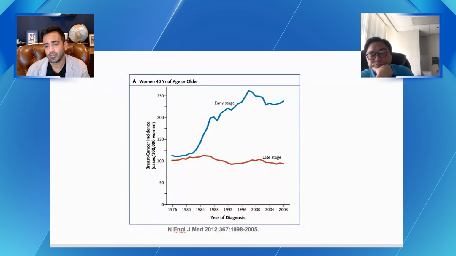Could we not be seeing more of the late stage cancers picked up because we're taking them out at an early stage? Could that be a theoretical reason for the flat line? Yeah, because that's what we thought. If you take out the early stage, they're not going to progress to a late stage. But it didn't happen, right? This is 1984 to 2008. There's 14 years of data that we have. And it never actually happened.